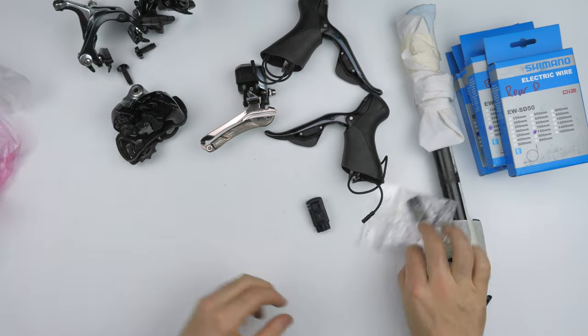Okay, here we are a few hours later and the battery has had ample time to charge. Fully charged? Well, apparently not, but should be enough to test this unit out. I'm going to unplug that. We should be good to go. Rear derailleur first, let's have a look. We're good, and auto trim is taking place over here, which means this is working too. Fantastic, we are good to go. So mechanically working as expected with Di2. Mechanic, yes, you know what I'm trying to say.